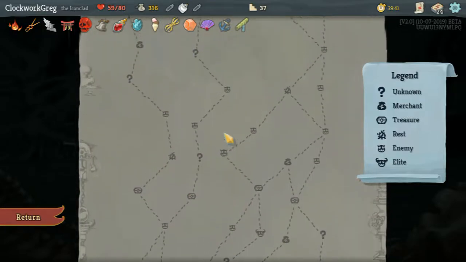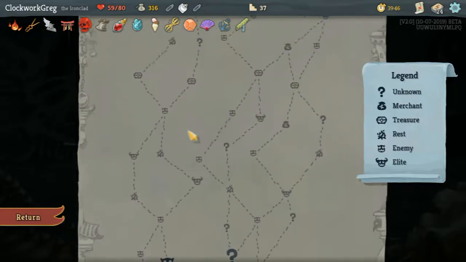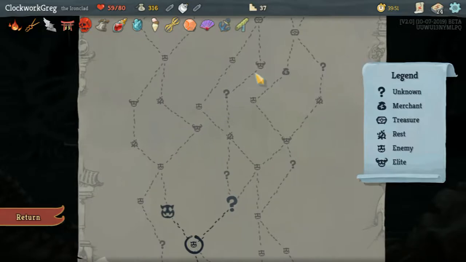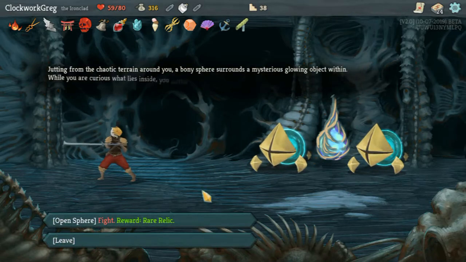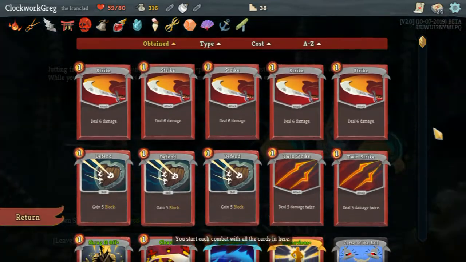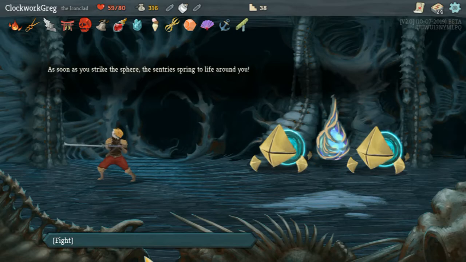Whoa, wait, no, I'm not going that way, am I? I don't know, I might go this way. So if I can beat them, I will get a rare relic. Do I want to try and fight them for a rare relic? Fine, we'll do it.